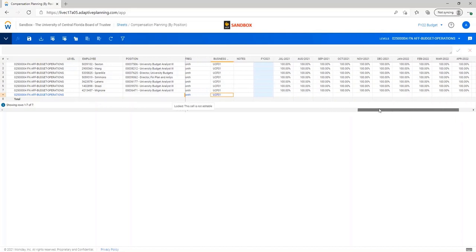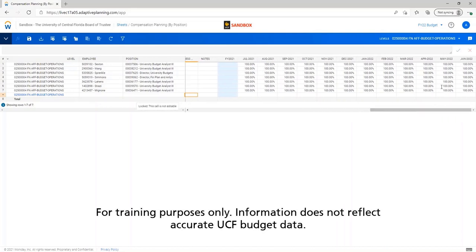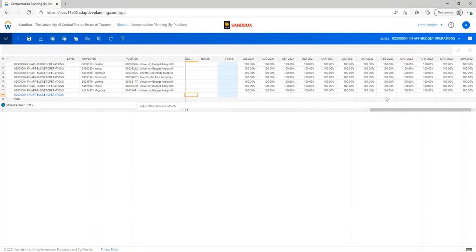And then what you can see over here is our allocation distribution of this position. If you elect to leave this blank, it will automatically assume it will be 100% distributed to this department. Where this gets important is on split funding. But just to show as an example, and this will show another data mechanism, I'm going to type in July of 2021, since we said this position is going to start on July 1st. We're going to type in 100, and that brings in the 100%. And you can see there's no other information in the sheet here.